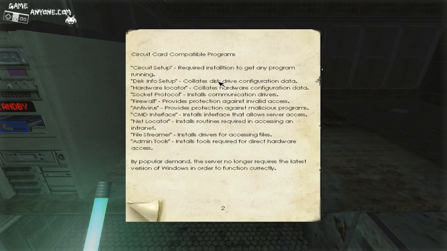Installation to get any program up and running, collates hard drive, communication, protection against invalid access, malicious programs, server access, I know what that's for, intranet, that seems like it should be for that, drivers for accessing files, that's wrong, tools required for direct hardware access.